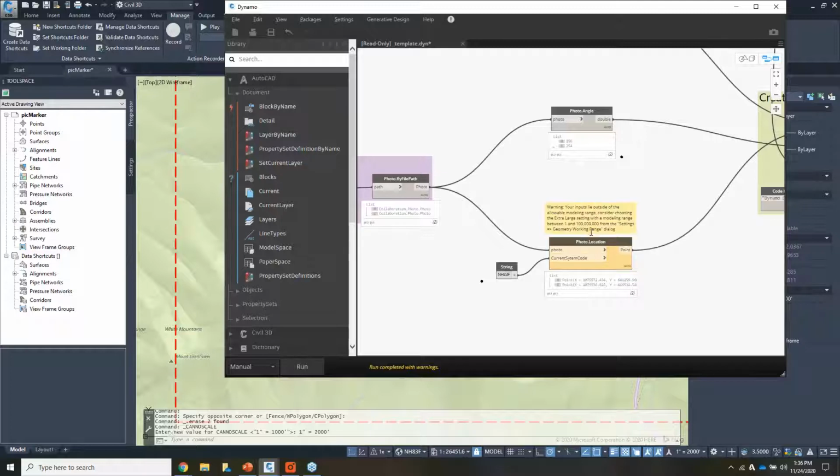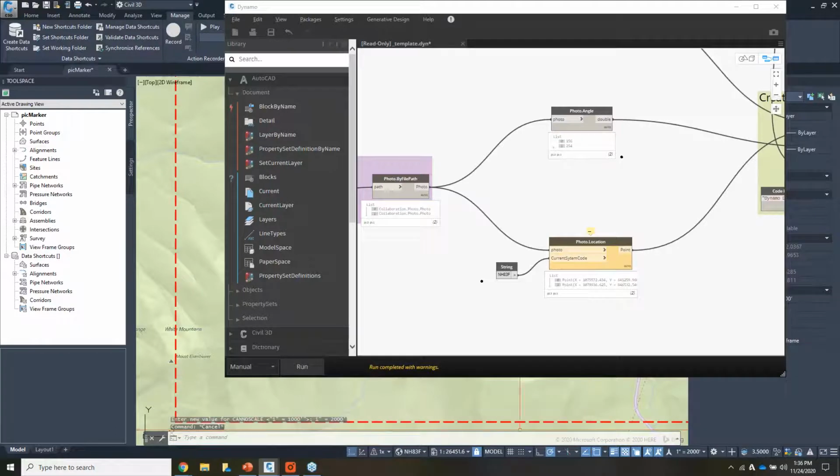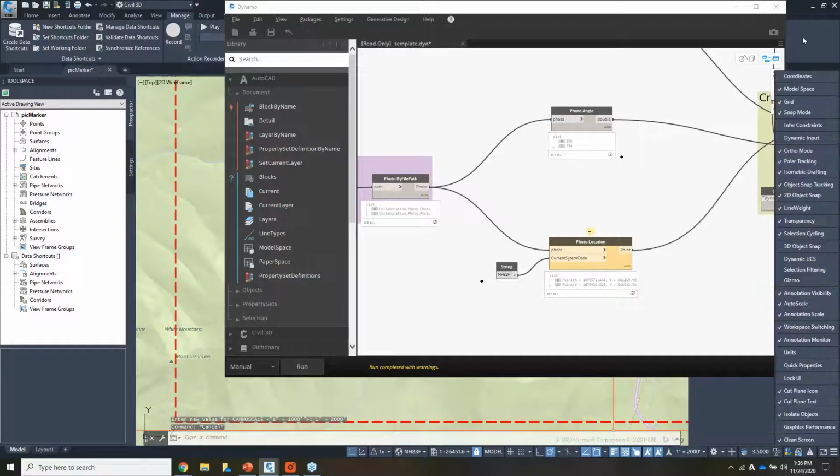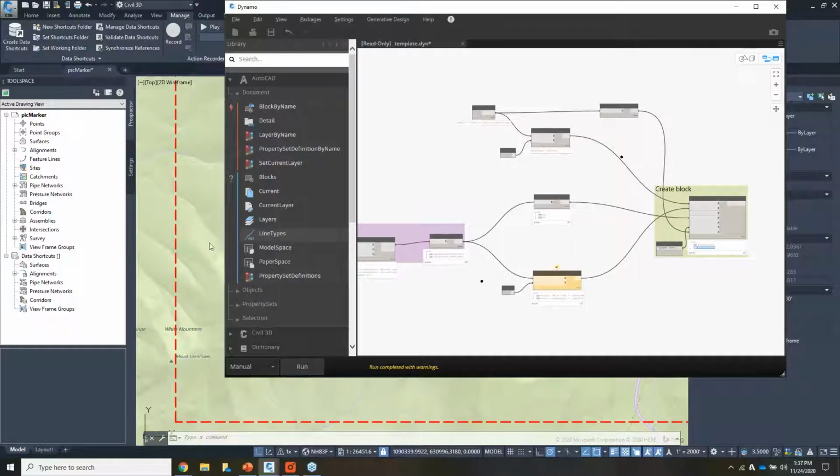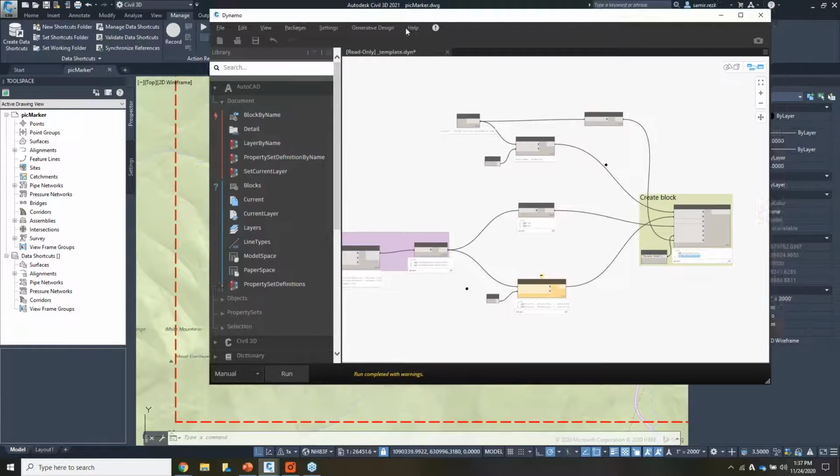And this particular warning happens often, especially with civil workflows, because we deal with large coordinate points based on the coordinates of the White Mountains. The coordinate values, like on the status bar, are pretty huge. It's in the 100,000s, and Dynamo has a limited space, where in AutoCAD you can apply a different coordinate system.